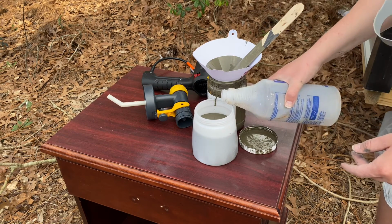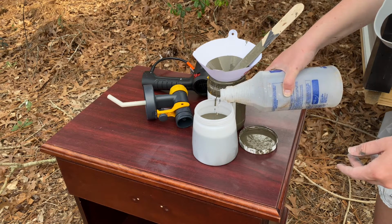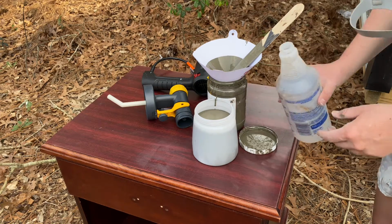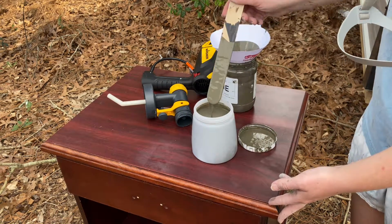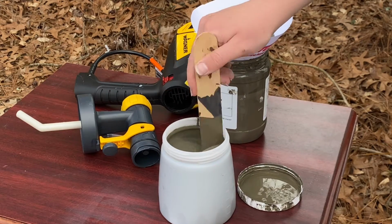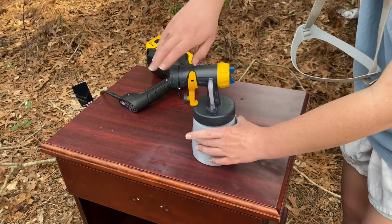Always strain your paint when spraying because you want to make sure there's no clumps to cause clogs. I diluted the paint with about 20% water, and I wish I had done a little bit less. This sprayer has a lot of really nice adjustment options, and I think I could have got away with a thicker paint.